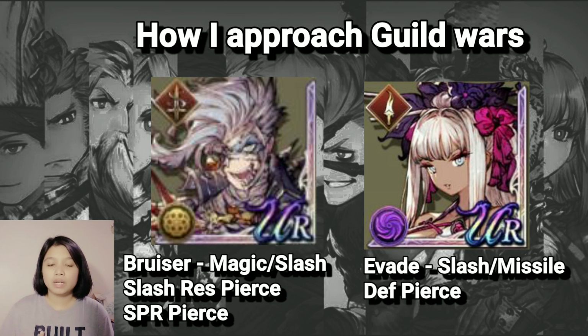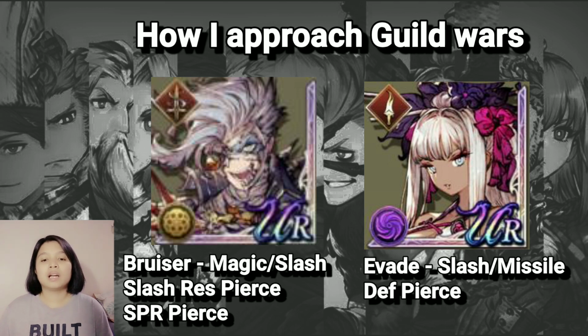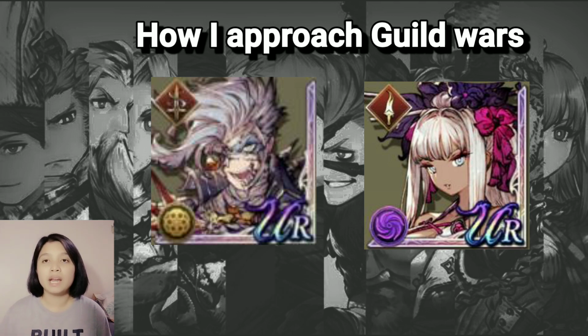It's important to note what Venera and Raryu are as units. Venera is an evade physical slash or missile unit, while Raryu is a bruiser magic slash or magic attack type unit. As I've said, this is important in selecting a unit to lead your team, understanding what they are and what kind of support they need. So in my case, I picked Raryu over Venera because I have more vision cards and equipment and espers to support Raryu over Venera. First, let's talk about cards.